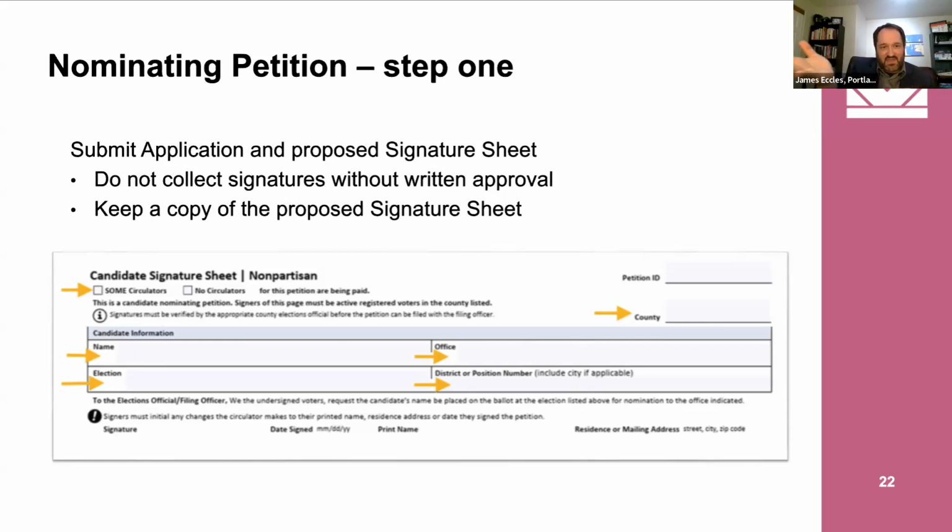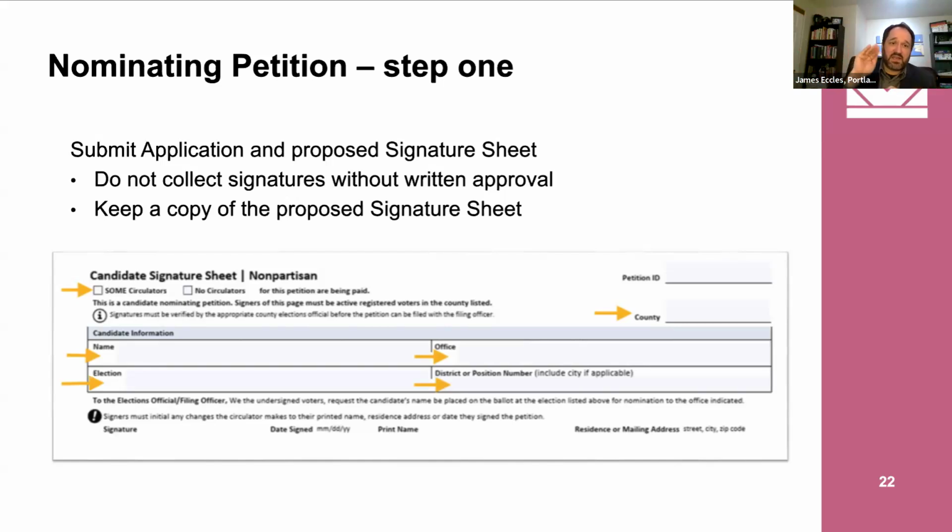But we're not going to send that back to you. You're not going to just get back that approved form, because basically we keep that on file. So you should make a copy of that sheet that you submit. So once it's approved, then you have something to make more copies of, and you can make all your sheets, send them out with your people that are going to canvass and your circulators, and they can go out and talk to people with a bunch of sheets.